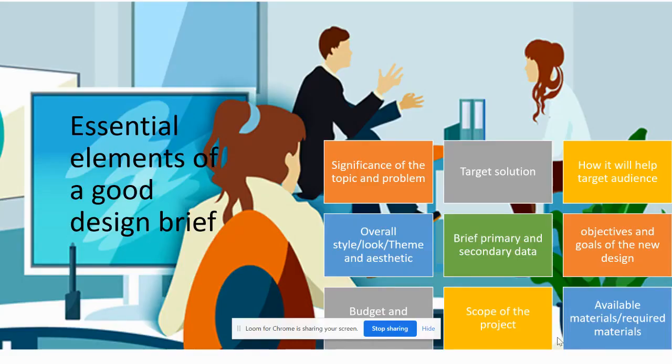What are the essential elements of a good design brief? I have prepared this especially for the e-portfolio. First is the significance of the topic and the problem: the scenario you have taken, the problem you have taken, what the importance of it is, why it is worth researching, and giving the solution. Here I want to mention another point, students: the 9 points we are going to discuss here, if you use them as guiding questions, you can make a good design brief.